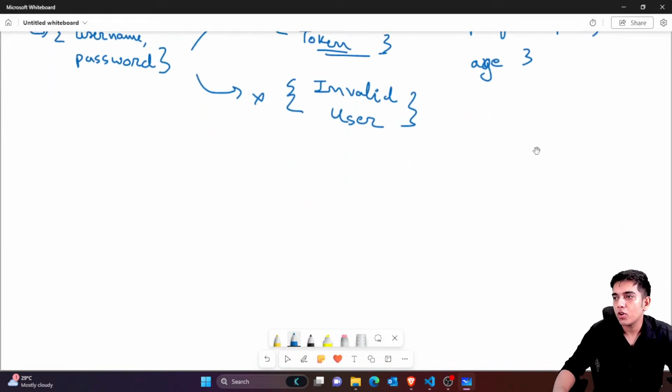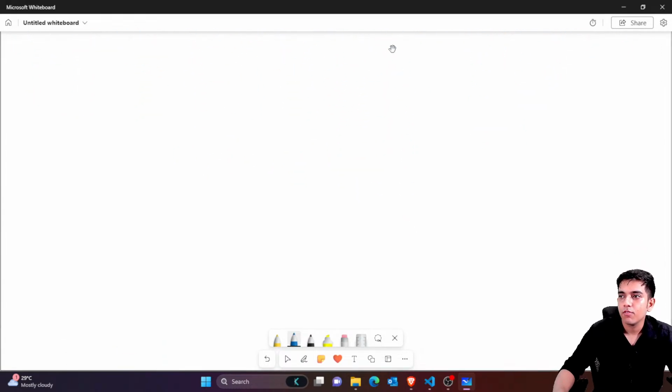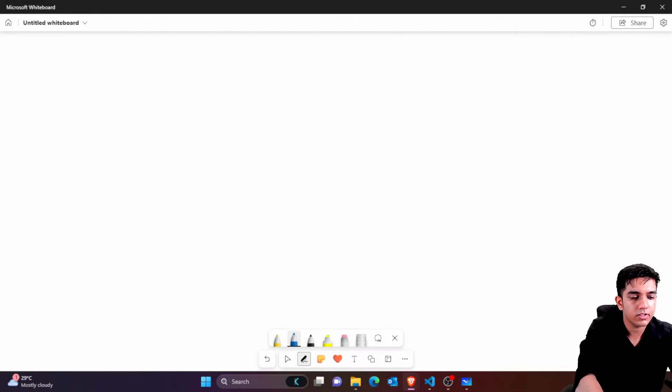So now we'll be talking about token because now token is very important. First of all, you need to know that we have a token as a response. Okay, so what does this token contain? Let's see. First of all, I would just go to Google and search for how does a token look like.